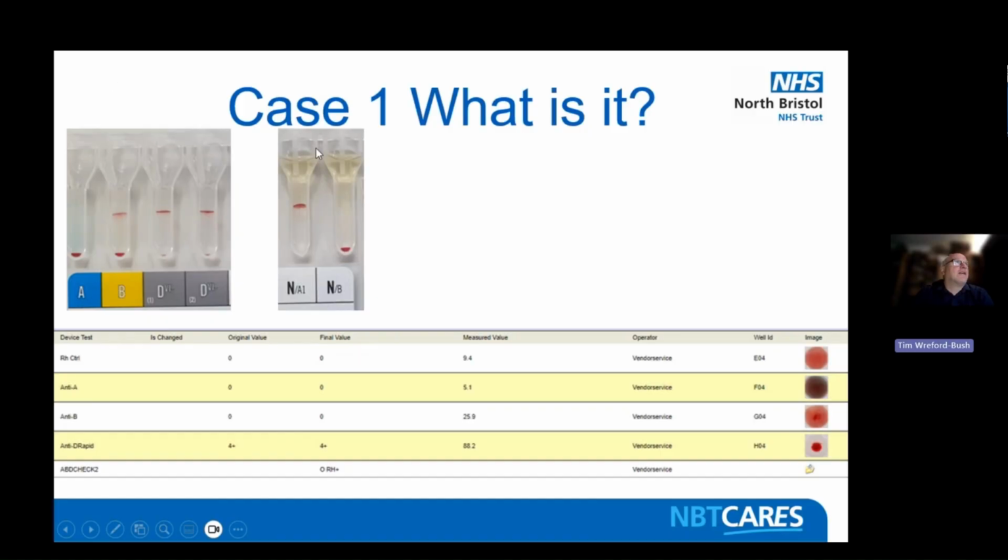So here's my first case. Now you need to jump into the chat. I've got the monitor over here, so I want to look up. Right then, who wants to have a go at telling me what is going on here? I'm going to give you a few seconds, so you have to type fast. I should have given you a choice, maybe A, B, or C. Anybody want to have a guess at that? Probably caught people on the hop a little bit, so probably not fair of me.